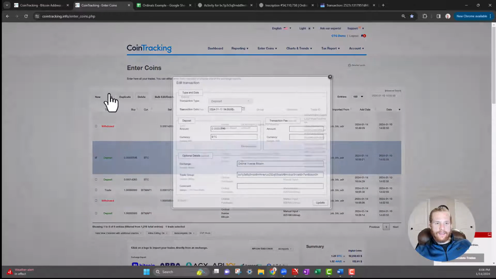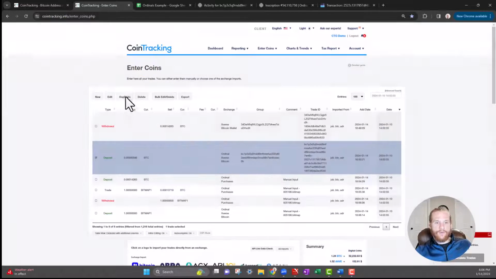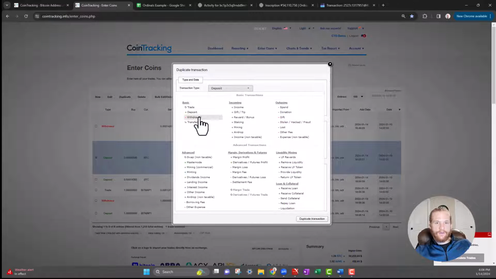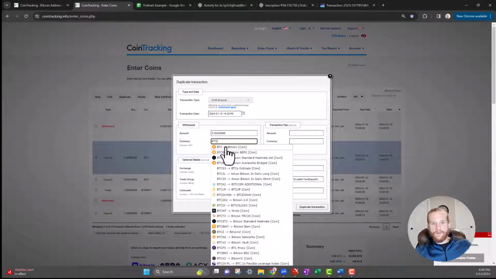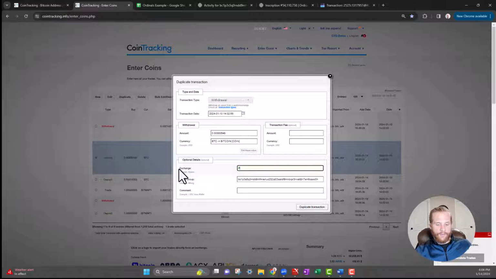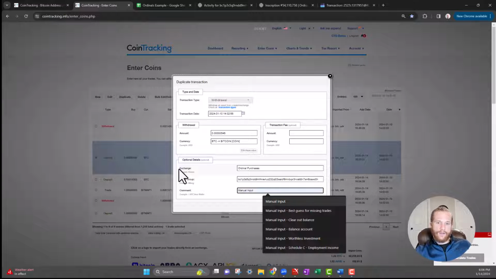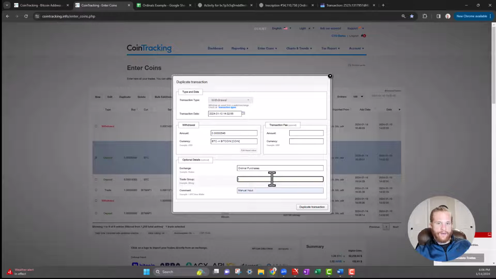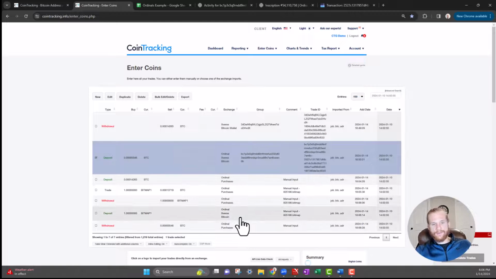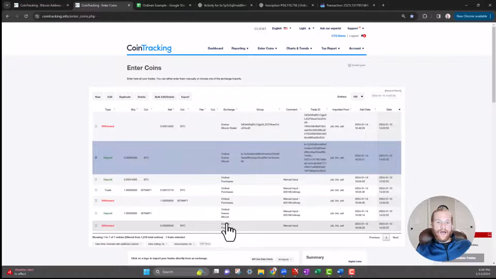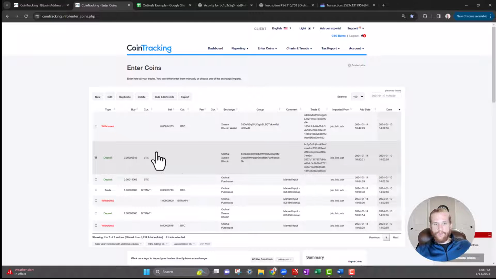Then I can take this and duplicate this amount to come from that Ordinal purchases wallet or account that we made to track the purchase. So I know that's a lot of work for one purchase, but if you really did want to go by the book, this is the best way to do that.